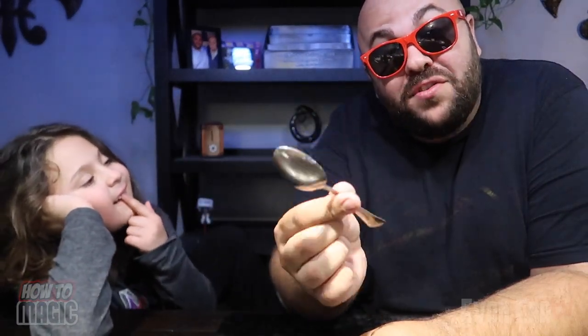The magic secret to make this a lot easier is before you put the spoon on your nose, just give it a nice hot breath and it'll create some condensation, which will make the spoon a little bit sticky so that it easily sticks right to your nose. Boom. You had it. And that is how you do the magic spoon on the nose trick.